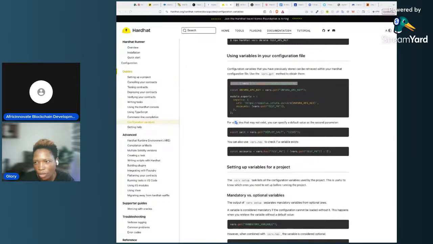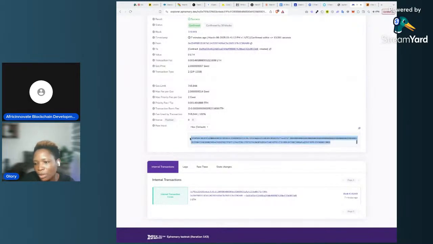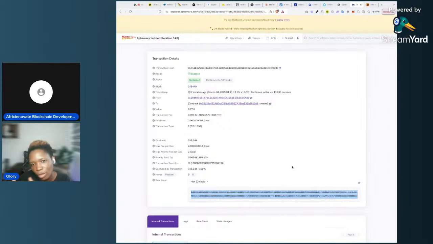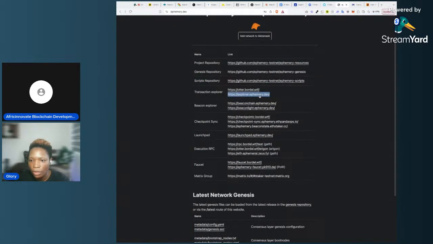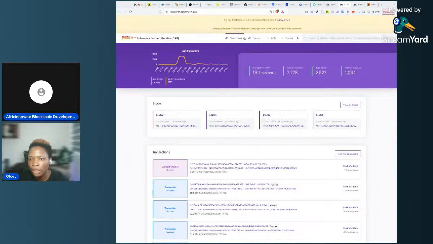verify these contracts. Let me see if it's something I can set up here. So the importance of verifying a contract is that as you come here now, you're not able to read any information about this contract. But once you verify the contract, you will see the full contract, the entire code of the smart contract on this Explorer. And you can even interact with the contract right here without going to your front end. So that's one important reason you should consider verifying your contract, especially if the stuff is for something serious, instead of just leaving it like that. But for something this basic, it might not be all that important to do.